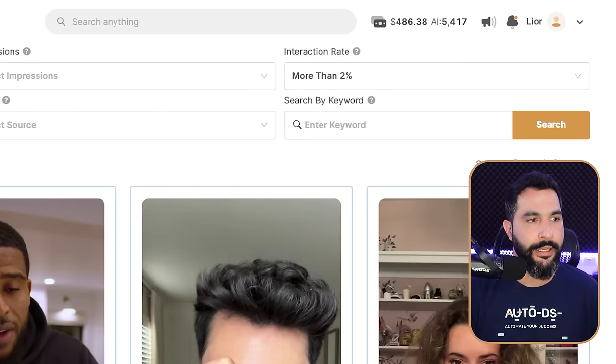So I'm going to click on it to open up the product page. And now all I need to do is grab the product's URL, copy it, go back to AutoDS, and then we're going to click on add products. And here we have a few options, single products, multiple products, and so forth. For now, let's go with single product. And now I'm simply going to paste the URL that I copied from the product page up here. You can also just grab the item ID if you know how to identify it, and that will be enough. But to make it easy, just grab the whole URL and paste it right here in the text field.